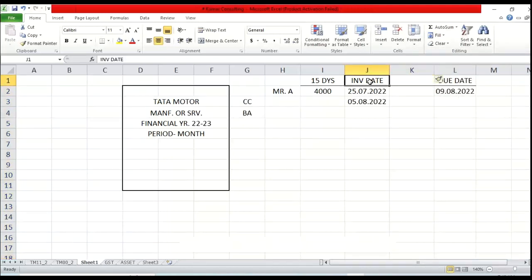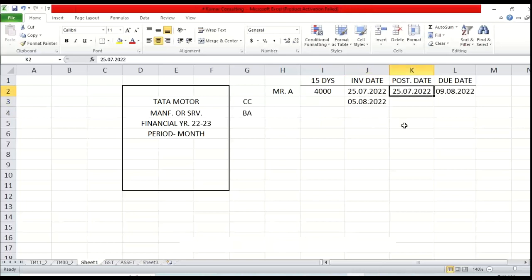So the invoice we have received on 25th. But at the time of posting the transaction, he is going to give the posting date as 25th itself, even though the actual date is 5th. So here, what will happen? This is called transaction posting in back date, right? Transaction posting in back date.